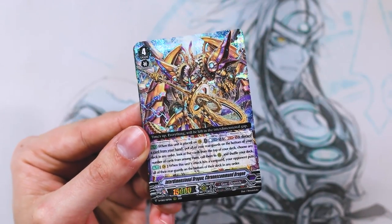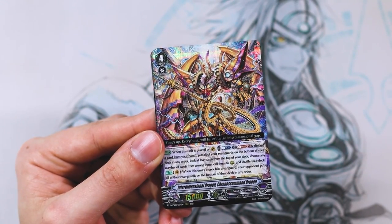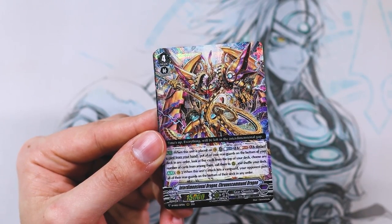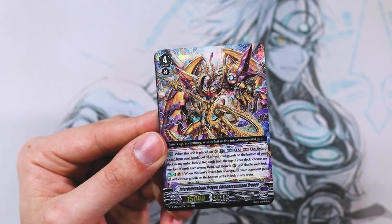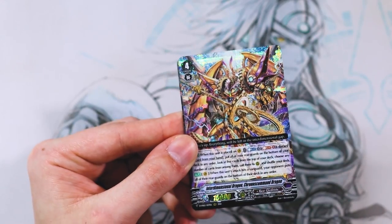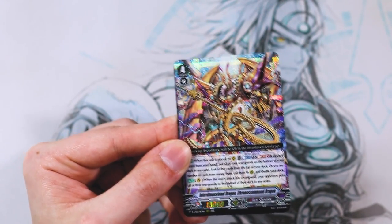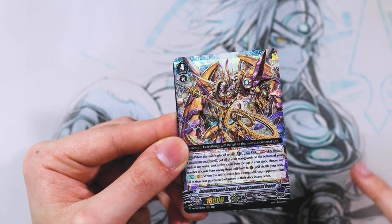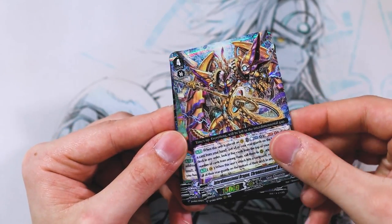Grade 4, normal unit. When this unit's placed on Van, you counterblast 1, soul blast 1, discard a card. Put all of your rear guards on the bottom of your deck. Look at 5. Choose up to any number from among them. Call them to rear. When this unit's attack hits a Vanguard, your opponent puts all of their rear guards to the bottom of the deck. So this is a good one if you have no board and you just kind of ride into this. You pick a rear guard. Even if you have no board, you can just counterblast one, soul blast one, discard, look at top 5, call a field. Easy. So Chronos Command's pretty decent.